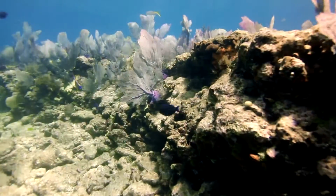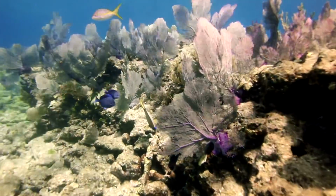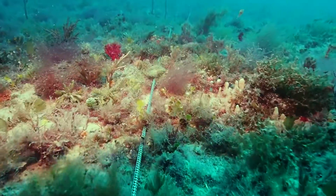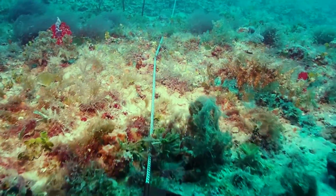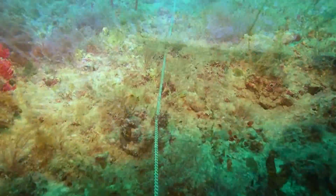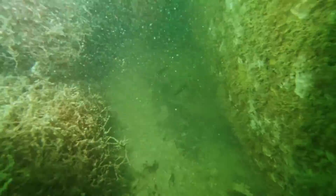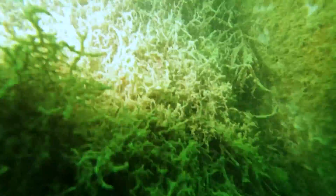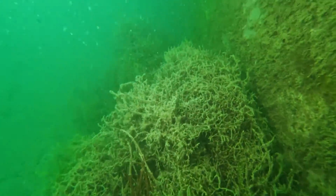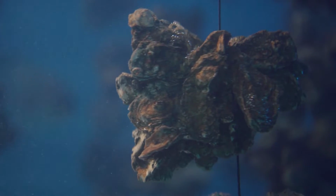We don't have exactly the same types of corals as they have in clear, unpolluted waters of the Keys, but we do have several species of coral that are hardy and can live in our waters. They build these really nice habitats, and so they would basically facilitate the growth of the artificial reef, making it bigger, and then they act as a primary producer. And so they actually bring in a food source for the reef, and so they can help self-sustain the reef ecosystem. Corals and other invertebrates like oysters and mussels are also critical because they help filter water.